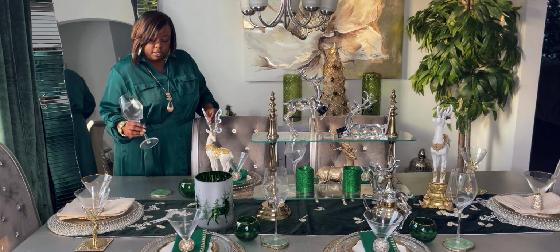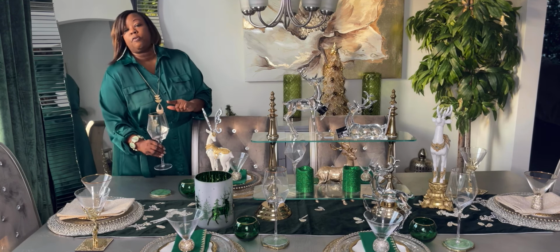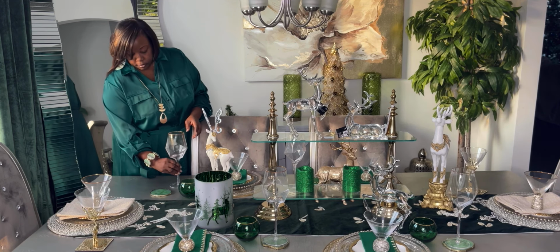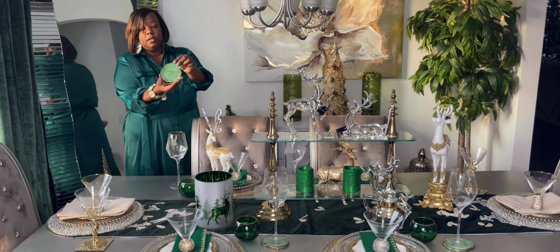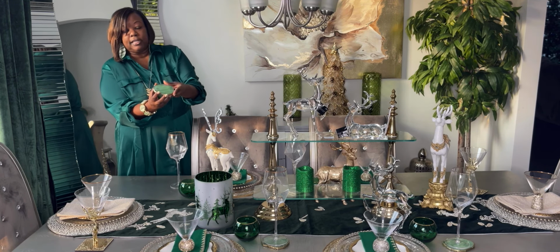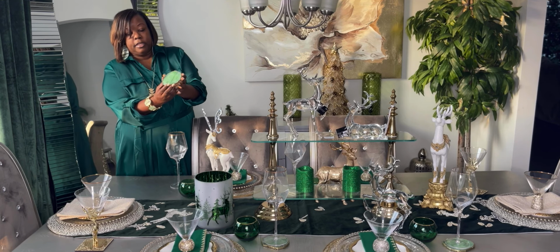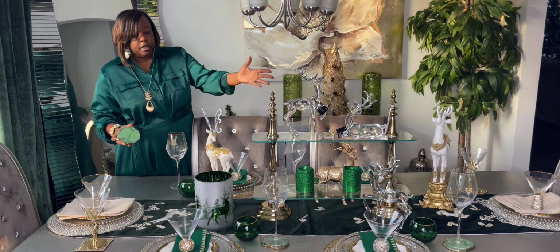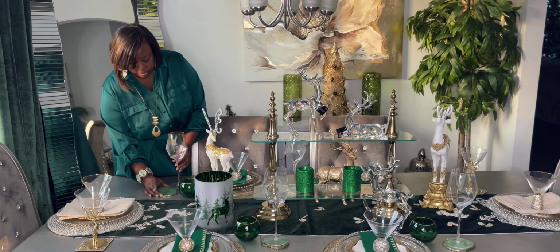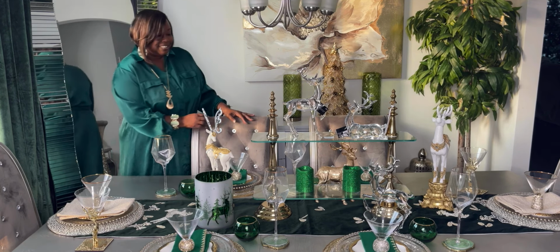And then these glasses here, I got a set of four of these, and these also were from Home Goods. I found these beautiful coasters here at Home Goods, and I shared these on a shopping haul that I did recently. And these were like $19.99 for a set of four, but they were perfect for the emerald green and gold tablescape that I was doing, so I had to get those and bring them home with me.